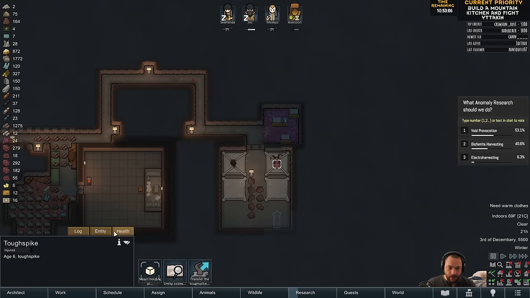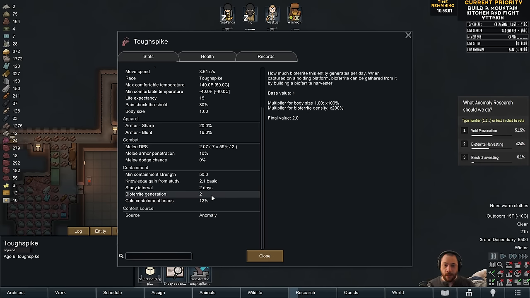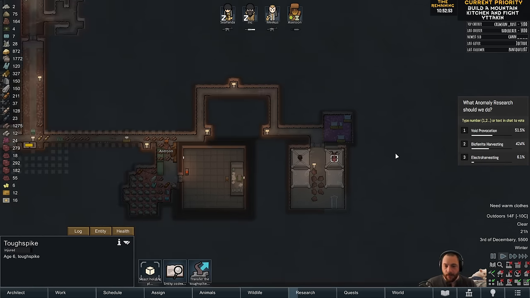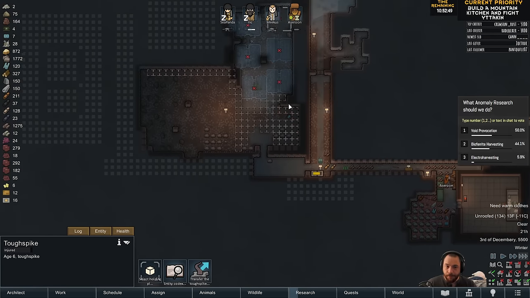So then if we take a look at the tough spike, it's a 2. They have a body size of 1 and a density of 200%. So those are important factors to consider when you're trying to generate power or resources from captured entities.